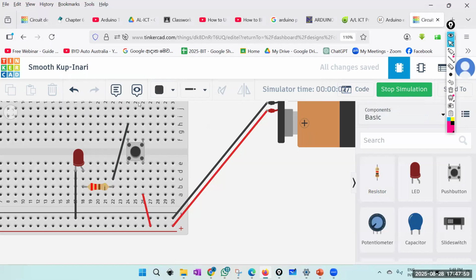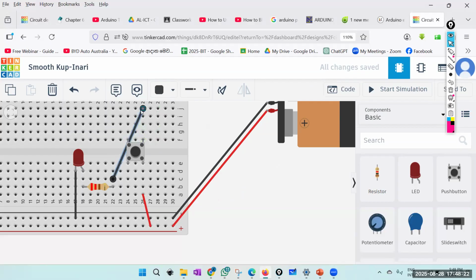Still no current, right? Yeah, it's the same thing. I thought maybe this is connected to this one, maybe this is connected to this one. So that is why still no current. I need to push it, right? Let's see, because sometimes push buttons operate slightly differently. Let's see what happens if I connect this to this. I'm just curious.